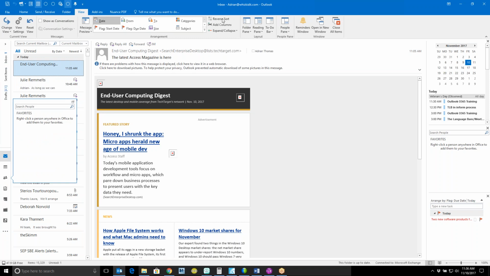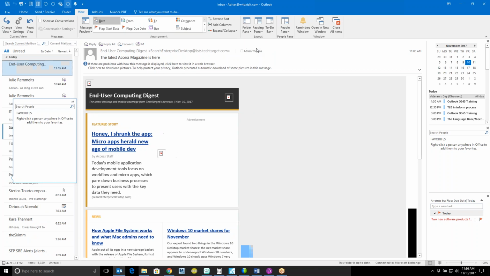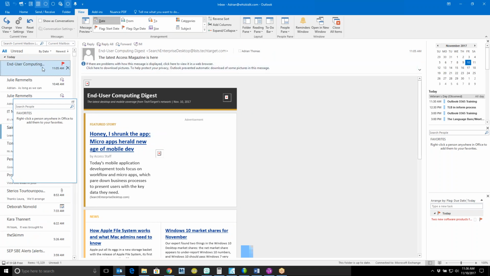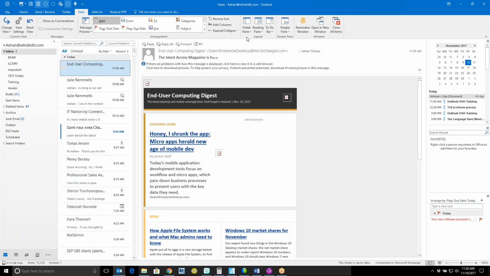Let's go back up to our ribbon under View. Once again, our ribbon over here, folder pane, select that. We can go from Normal to Minimize to completely Off. And now I'm only displaying inbox and my reading pane. Let's turn it back to Normal for the sake of training here. I will be over here in the folder pane area quite a bit, creating folders and moving items. So just want to leave it there for now.